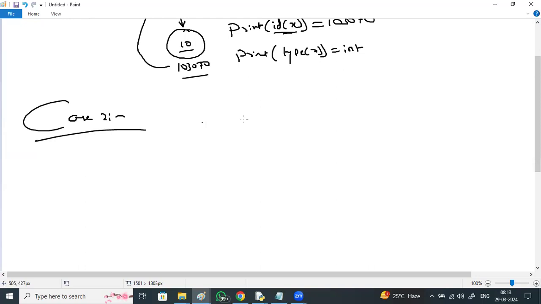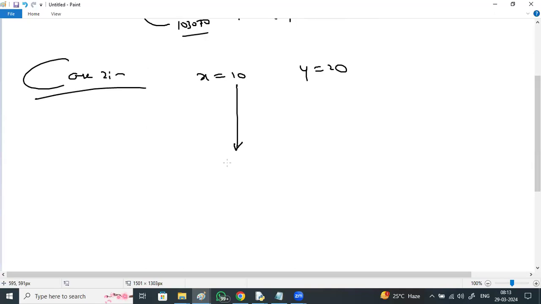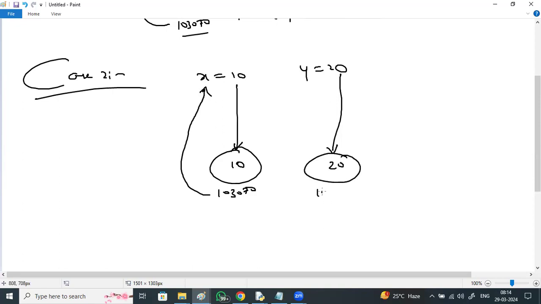Everyone, try to respond. X as 10, Y as 20. How many objects are created? Yes, two objects. Some address is given to X. Y equal to 20: one more object gets created internally with a different address, and that address is given to Y. Print X: 10.